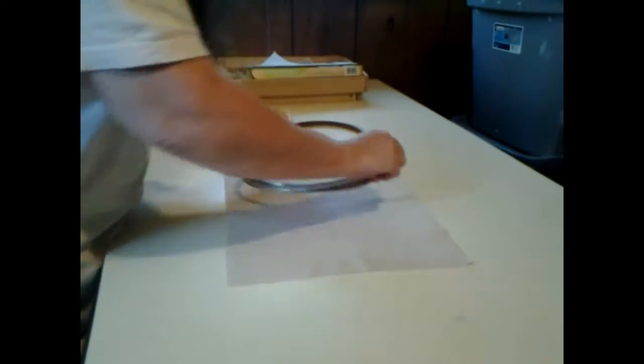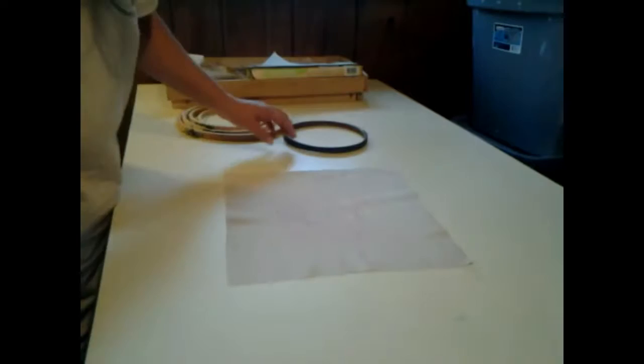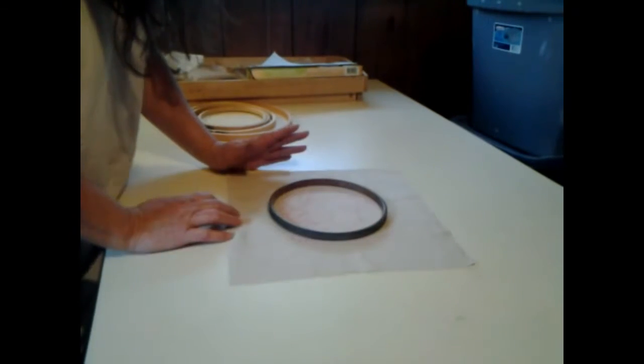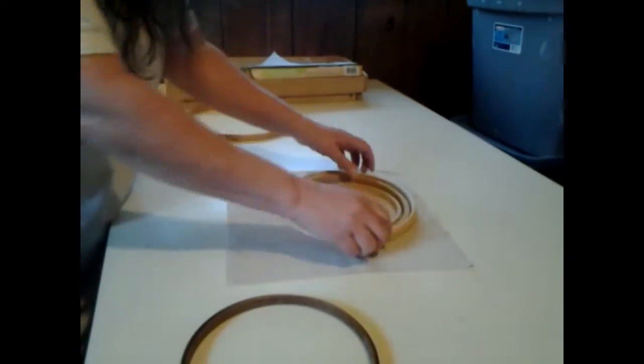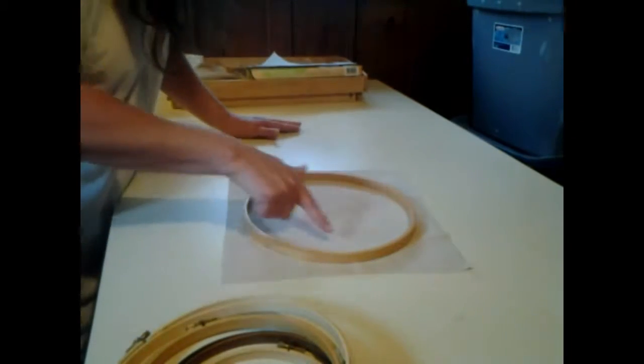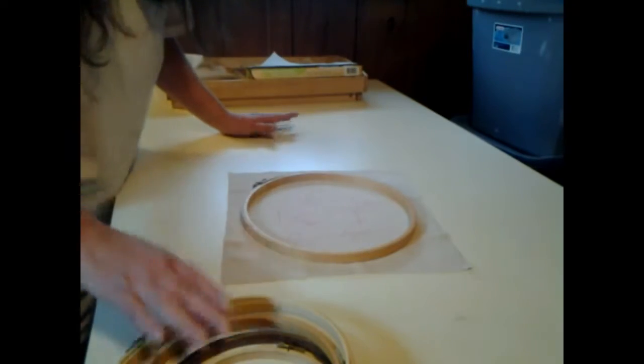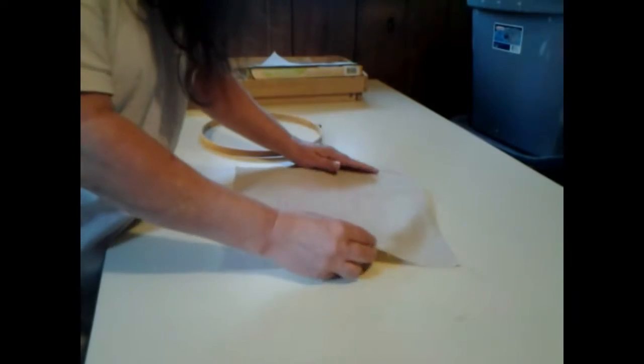So, I'm going to go on, and I want a bigger one. We have this one. It's a little bit bigger and all, but I want it bigger than that. And these right here are the same way. I think I'm going to go with this one. You see how it covers all of it? So this one is the one that I want to use. Now, it's very easy to put on. Just put it on there.